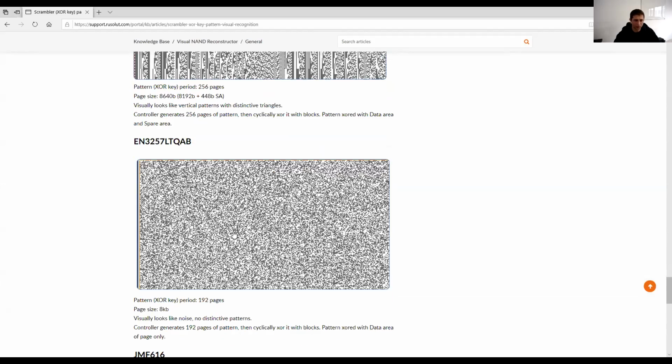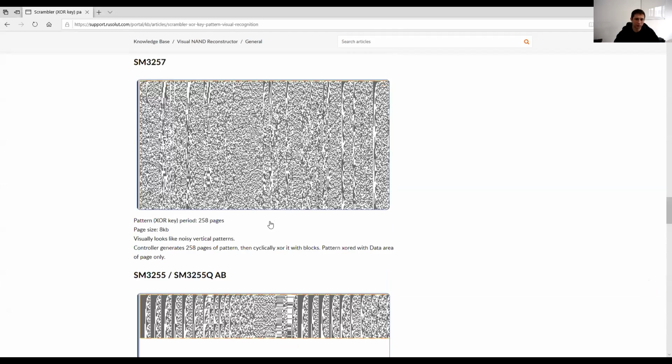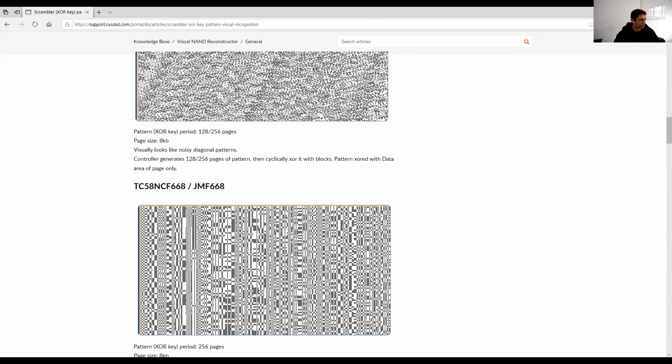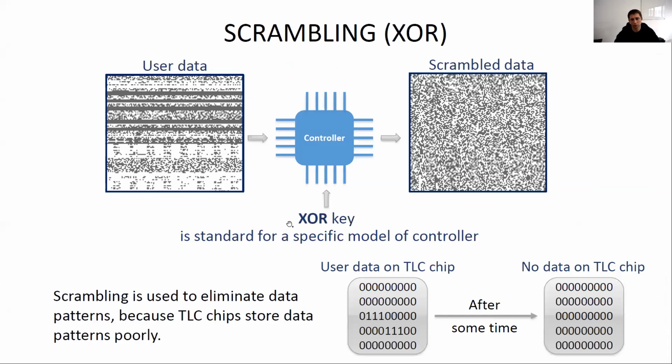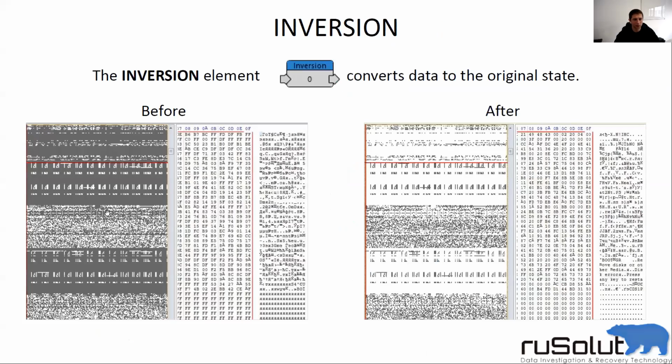Sometimes it may look like noise, and in this case you won't see the pattern in the bitmap, but in other cases it's recognizable. So if you have a case and you look into the dump and you see 99% just noise, and just sometimes you see patterns which may look like an XOR key, you understand that this is scrambled data. But if the full dump has just some patterns like this, like that, and so on, then there could be inversion.